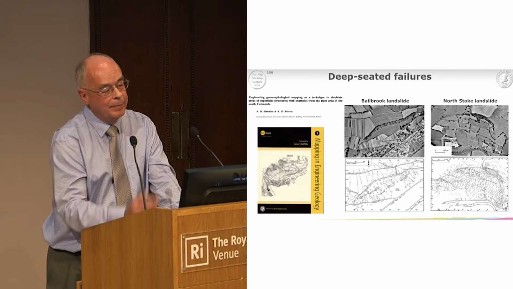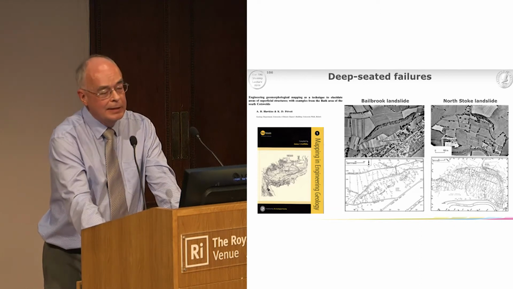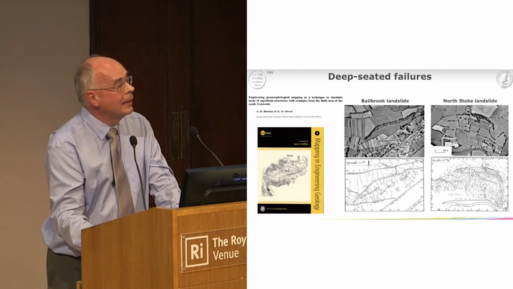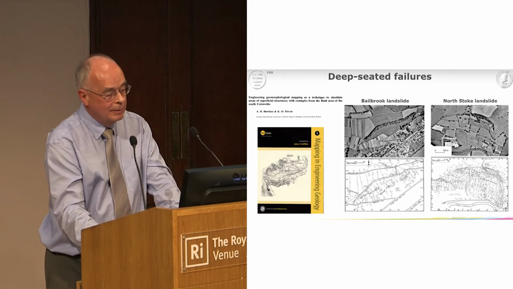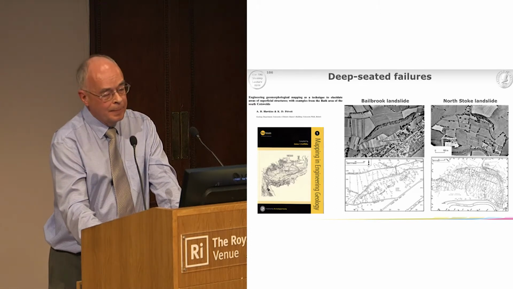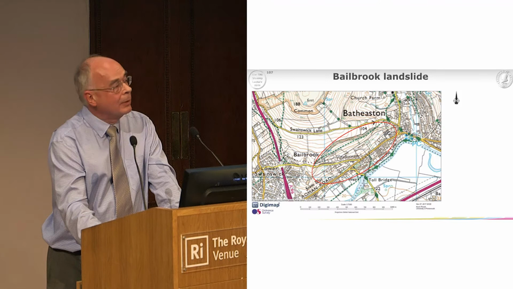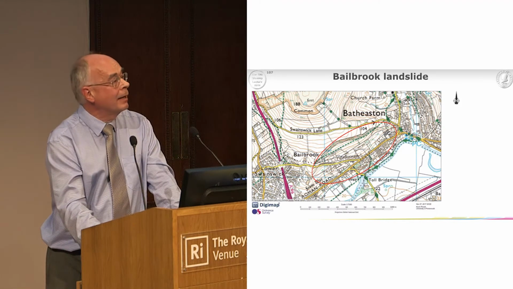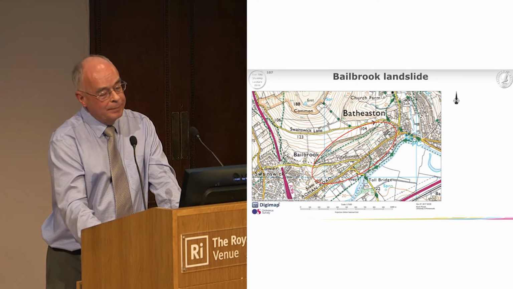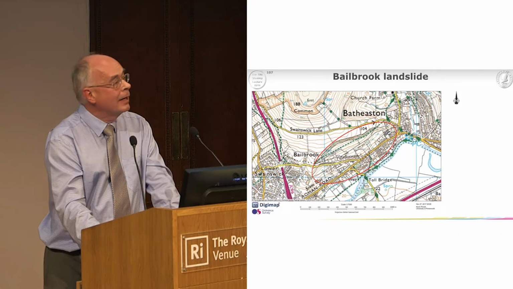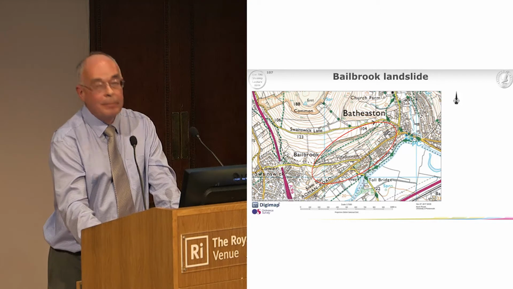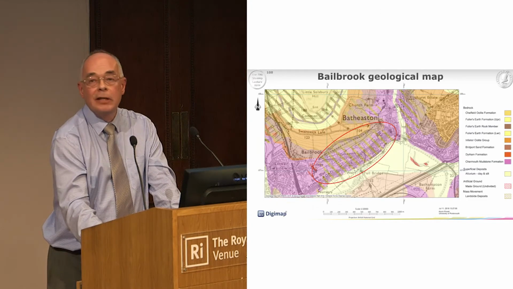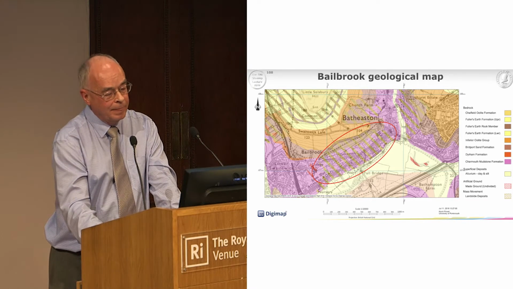So we've got these two here. They're written up in the QJEGH, and they're also in this Glossop volume that Jim Griffiths has edited. The first one's Bathford. If you look at Bathford, you can see it on the Ordnance Survey map because there's a really big back scar that's wooded. But the area below the scar, the slip mass, is all part of the development of Bathampton. It shows up very well on the geology map.